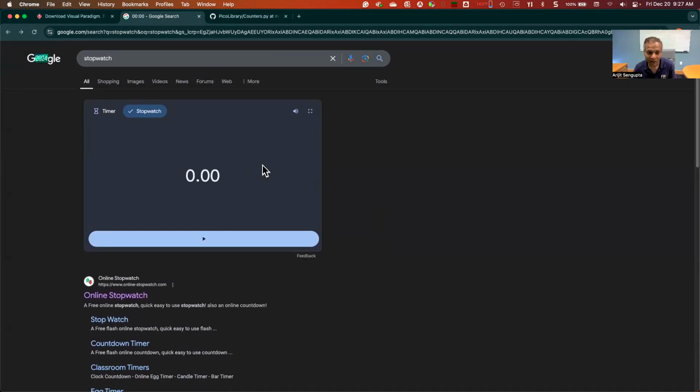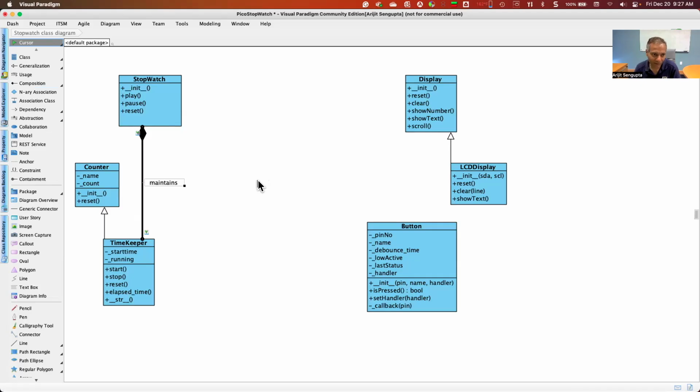As you're running, every time you lap, you can have multiple timekeepers that you can keep track of. So the next thing we're going to do is implement the directionality and multiplicity constraints of each side. So a stopwatch can maintain multiple timekeepers, and that's what we are going to implement now.